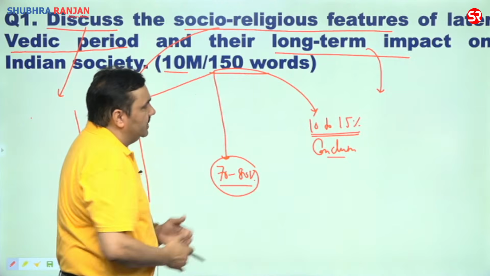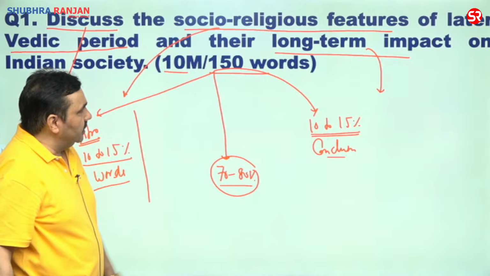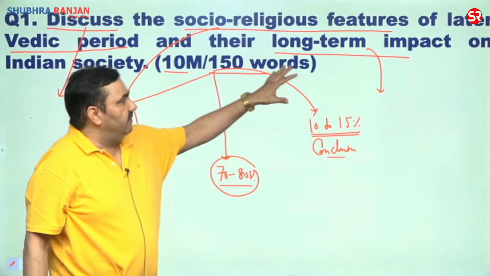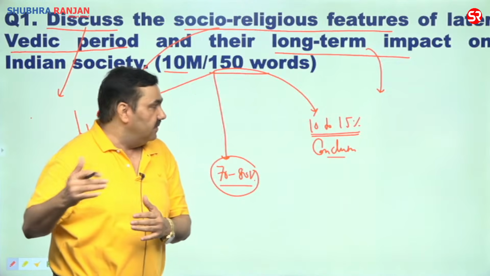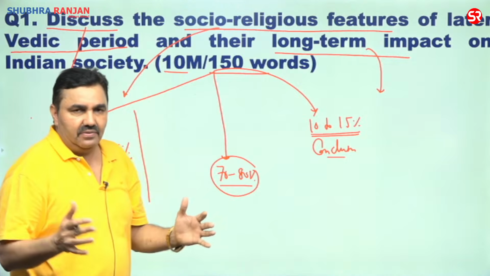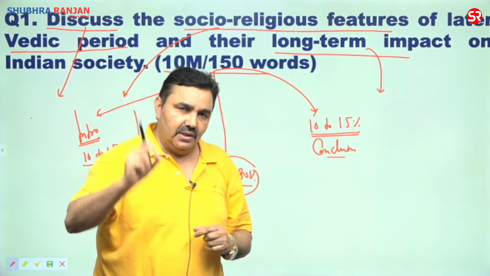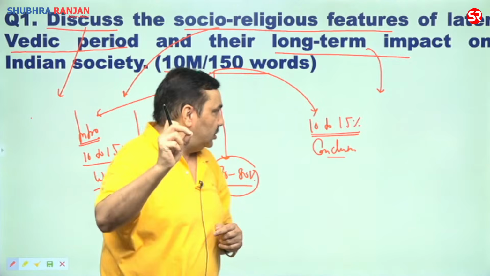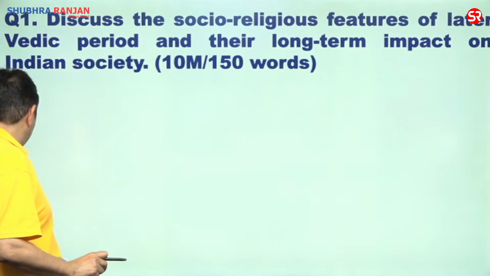So let's say 80% here, 80% of 150 is 120 words, and out of 120 words, maybe 70, 75 will be required by the first part, and maybe around 40, 45 would be required by the second part. You have only 70, 75 words. So ensure that you do not write full language. Try to cut down the number of words in each and every dimension you add here. Let me show you how to tackle this.